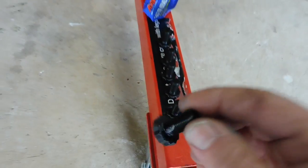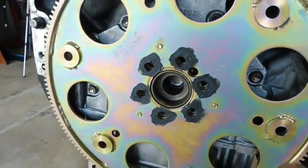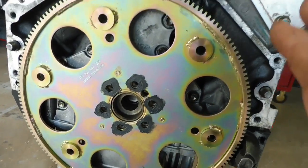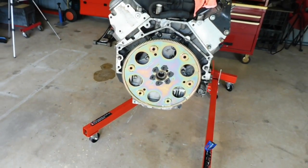Now I'll also put a little smear on each bolt as well, just to use it up I suppose. It's probably a bit overkill, but may as well use it while we're there. And now I'll finger tight all these bolts in, and we'll have to put this engine down onto the ground so I can get a decent push on it with the torque wrench.